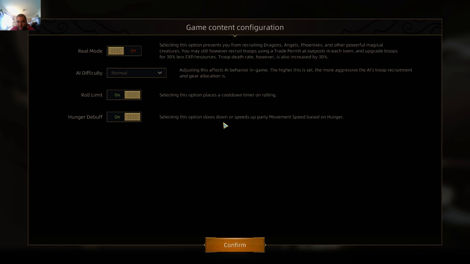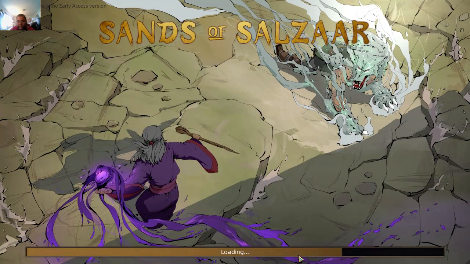Selecting this option slows down or speeds up party management speed based off hunger. I think I'll keep that on since that is a bit more realistic. We're done now.